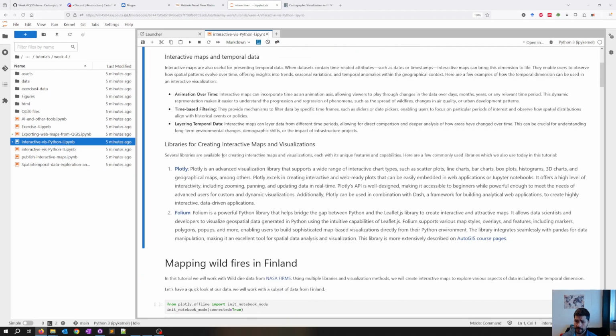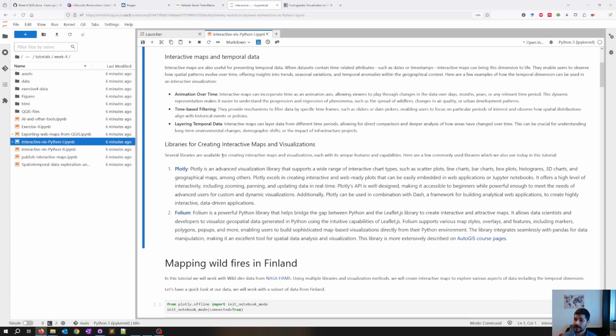The libraries that we'll be working with, of course, we will continue working with the libraries that we have been using for a long time. So Matplotlib will be very present, of course, GeoPandas and Pandas, and those basic libraries that we work with when using Python for GIS. But in addition, we will work with two libraries specifically that would help us achieve some of the things that I just briefly presented.